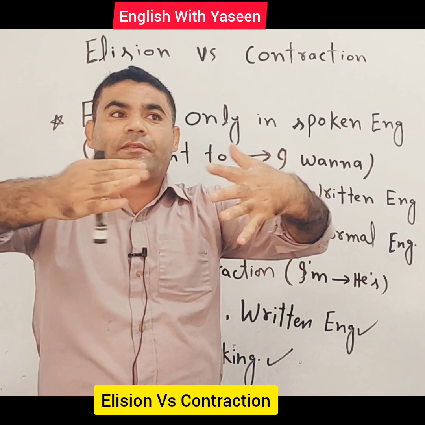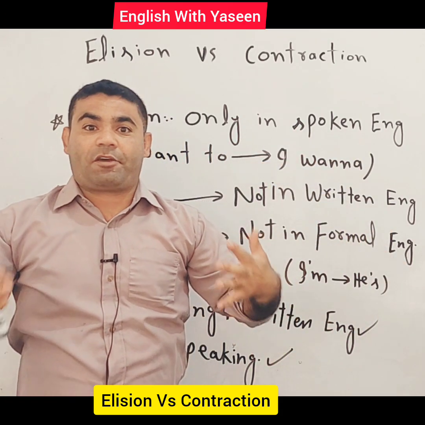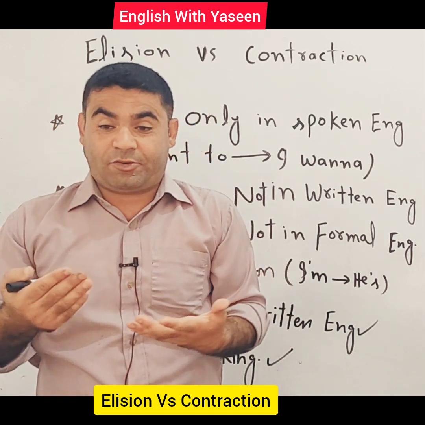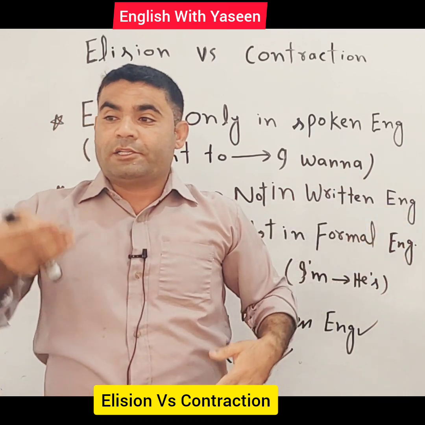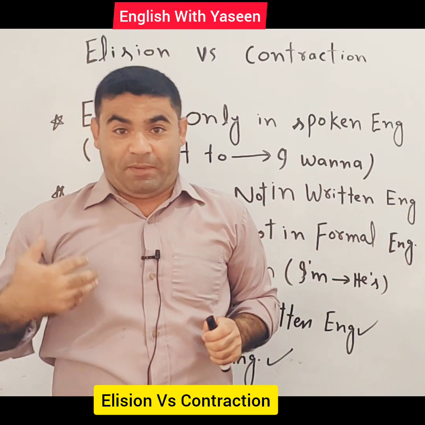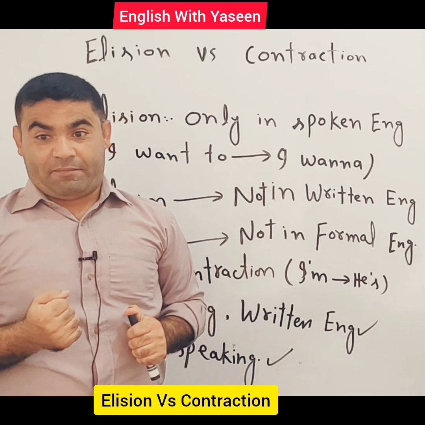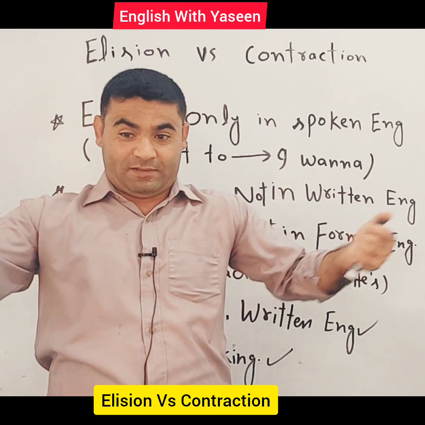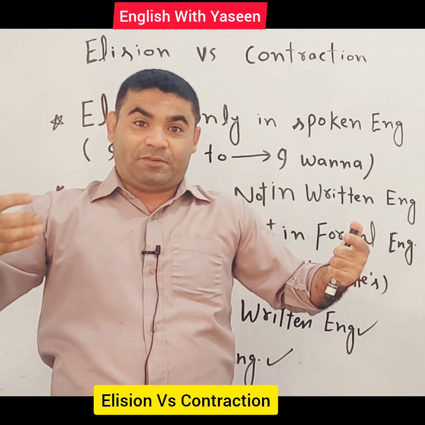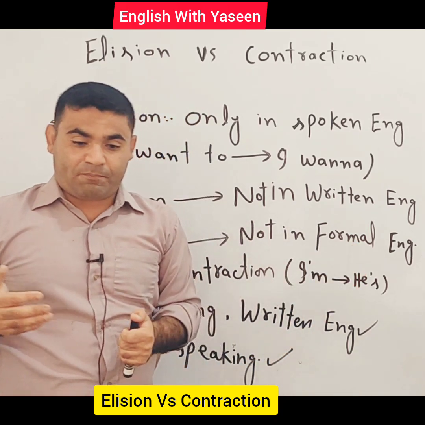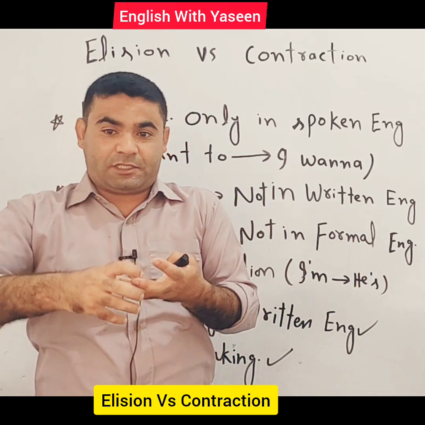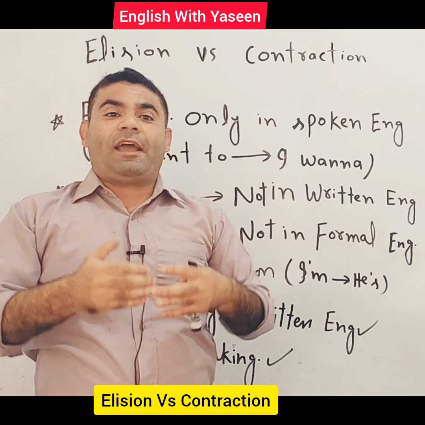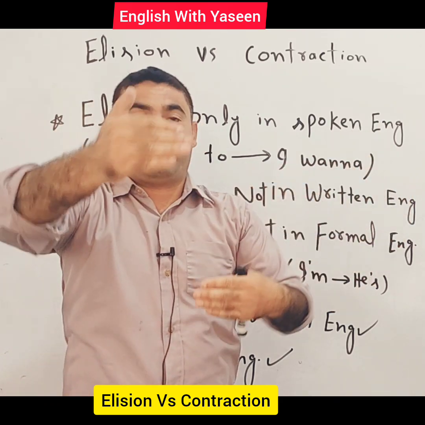Elision is only for when we are both native speakers and we understand each other, when there is mutual understanding. As I told you, I want to go, I want to play, I want to eat. The person who is listening to me also understands what I mean. So elision can only be practiced there. But when you are delivering a speech to a group of people, some of them will be good speakers, some will understand, and some won't. So you'll have to use the whole form in formal speech.